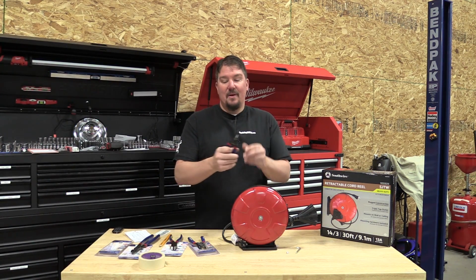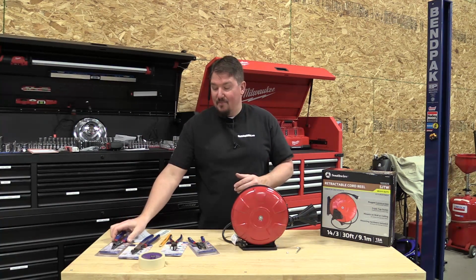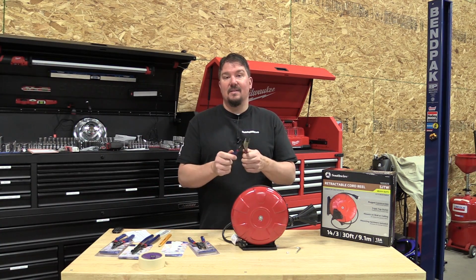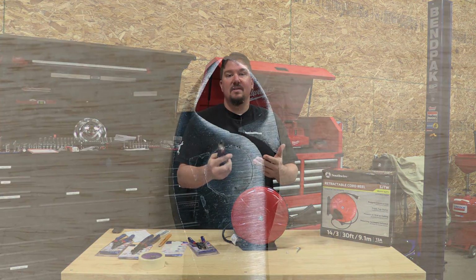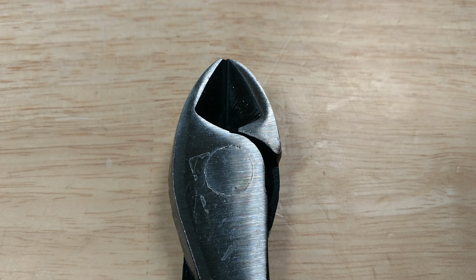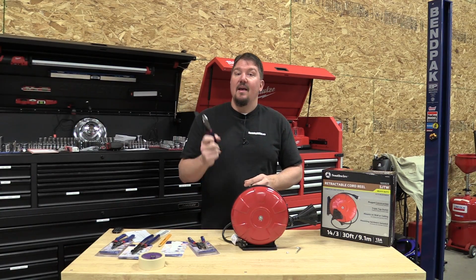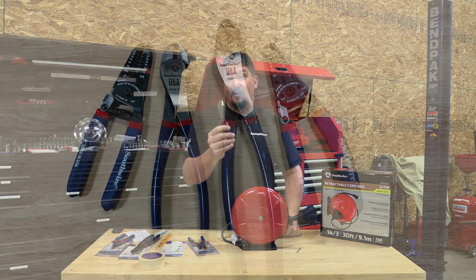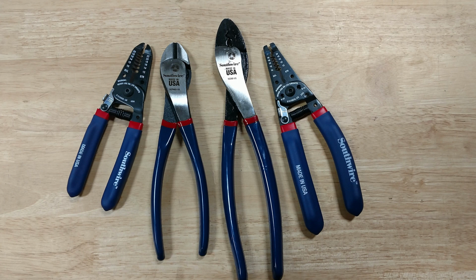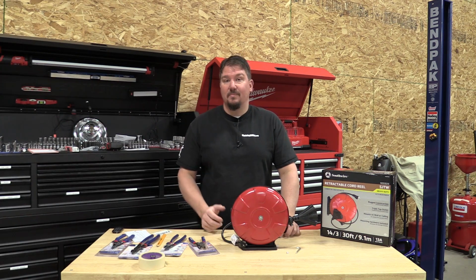Then I found these ergonomic wire strippers. Again, I can't have enough wire strippers. Sometimes I seem to forget them, they walk away. That was just another made in the USA tool. And the final made in the USA tool that I found were these 8-inch cutters. We use these a ton for fuel line or vacuum lines that are going through, and the thing is, I haven't used these yet. I'm thinking that these are going to be awesome. I'm hoping that the made in the USA part on the Southwire really comes through for us. Haven't put them to use. I was more excited about this, and then once you get there, you have some impulse purchases.